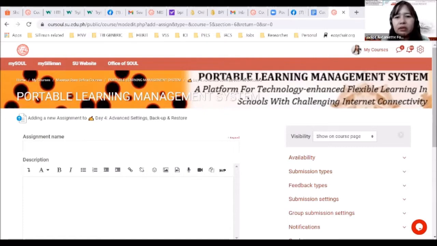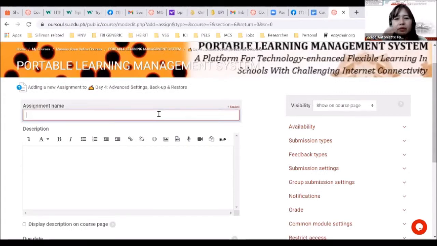So as what you have seen, you have a lot of options under our online learning management system because we activated most of the features, even those that require internet connection. But for your version, which is downloadable, we made it smaller so that it will become more portable. And we only made available those features that would be useful even with challenging internet connection. Anyway, it will look like this also on PLMS.